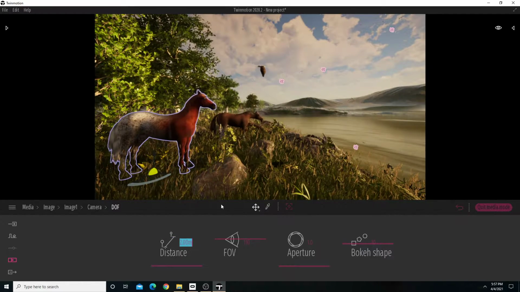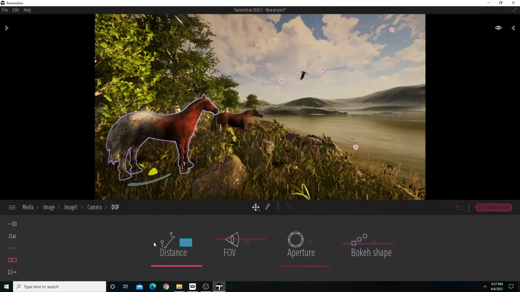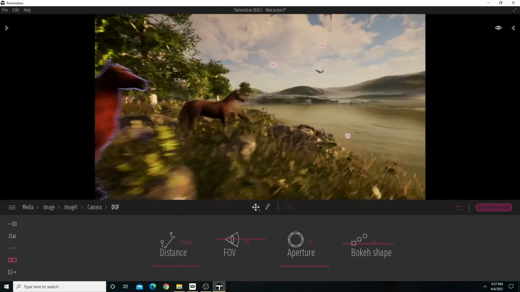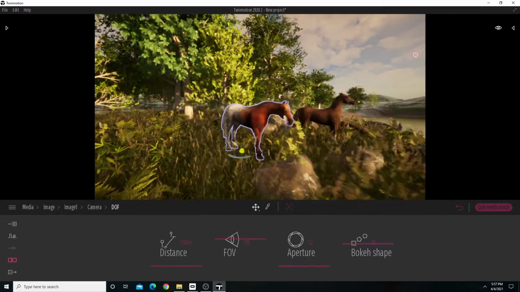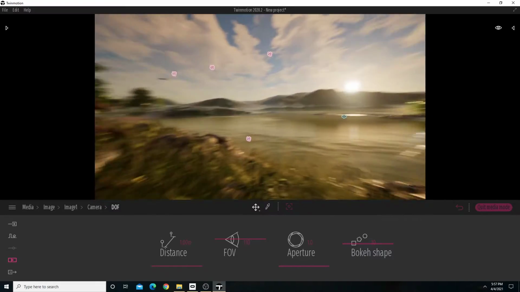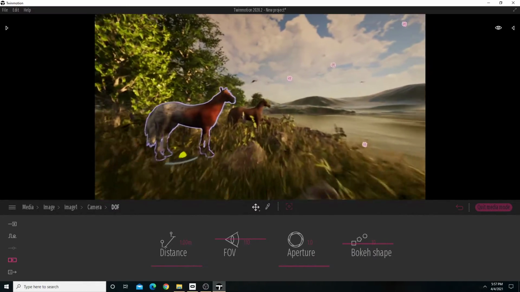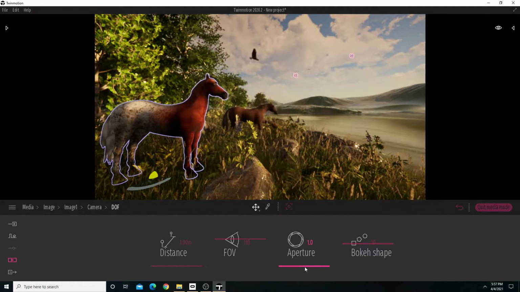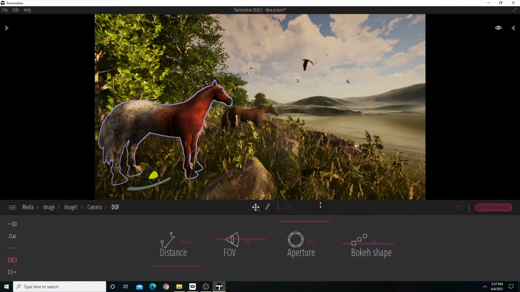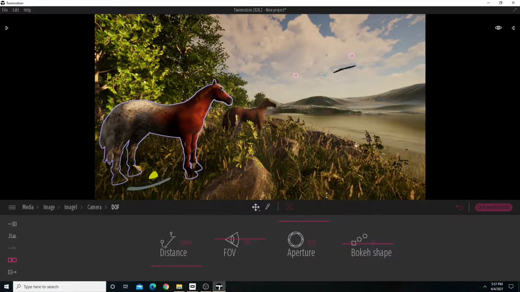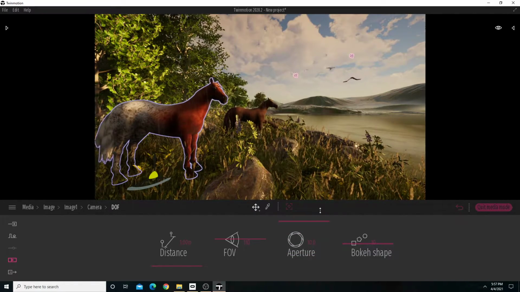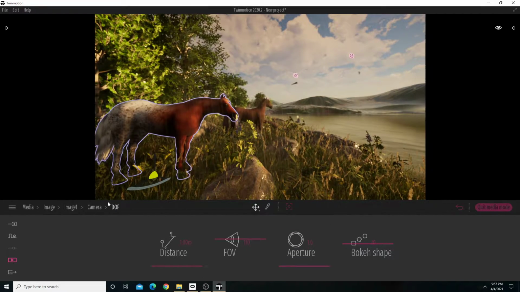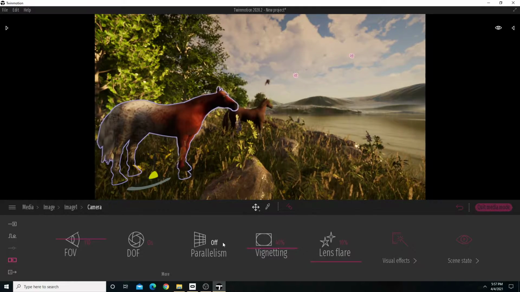So that way the background is a little bit blurry. I'll keep it at 1 meter. I kind of like this actually. And I think that adds a little bit more realism to the scene. It softens the edge a little bit because it's a gaming engine, everything is a little too sharp, okay? The aperture is the f-stop in your camera. At a higher aperture, you'll see there's less depth of field, and at a lower one you get more blurriness, okay? Okay, so let's take a look.